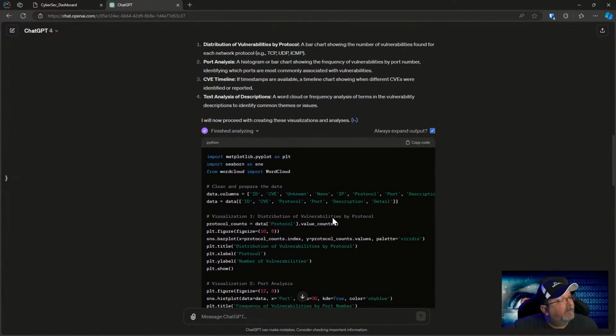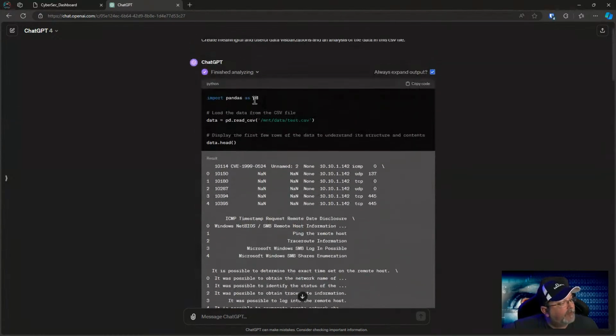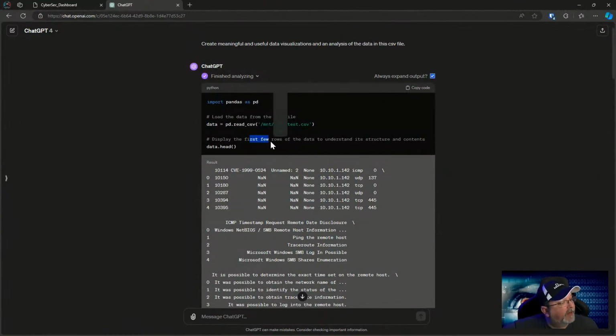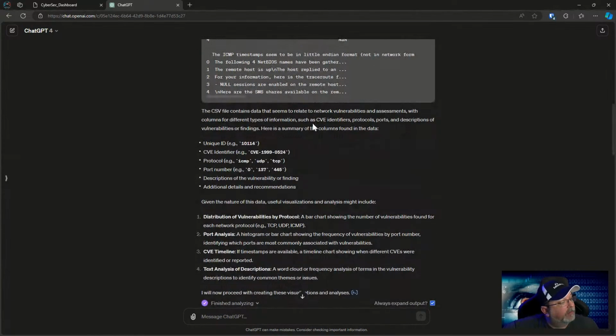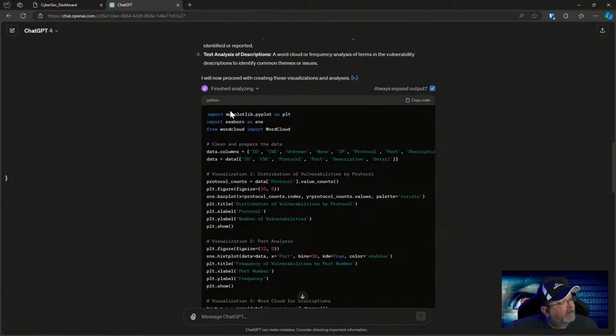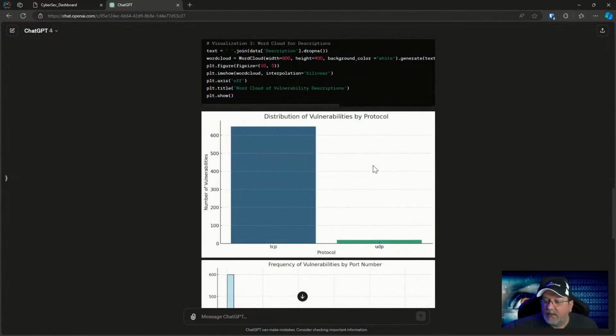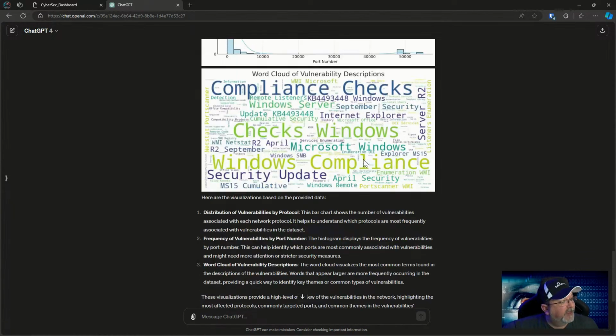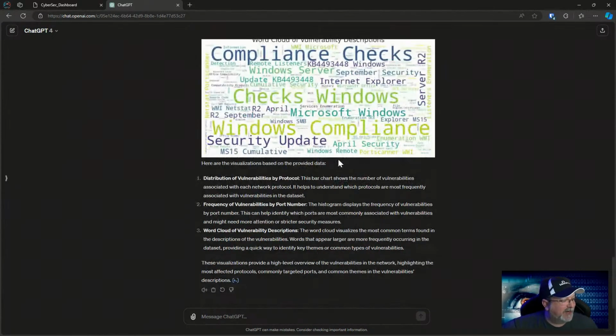And it did all this with just pandas, right? So it got the information using pandas, and it did matplotlib, uses all these. That's cool. So yeah, I know, word cloud. That's funny.